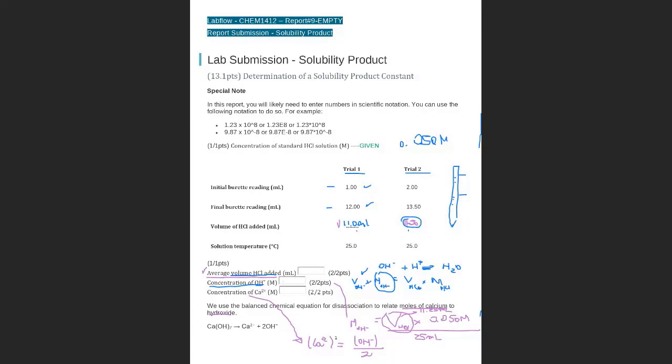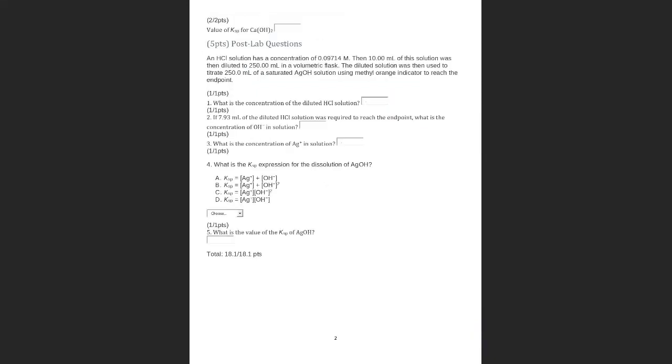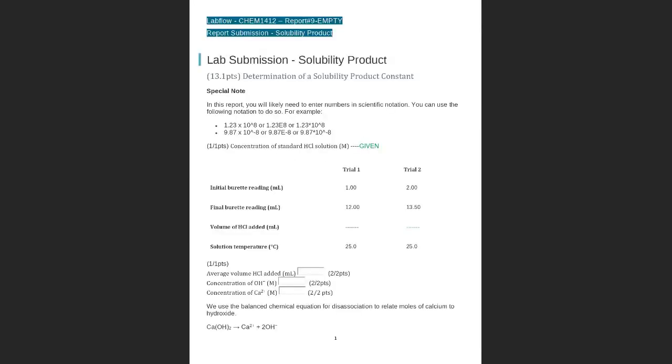Any questions so far? Yes. The part where you multiply or divide by the volume of hydroxide? I don't divide by the volume of hydroxide. I divide by the volume of the sample of calcium. How do you know if your sample's 25 milliliters or not? Like, is... Okay, all of ours 25?